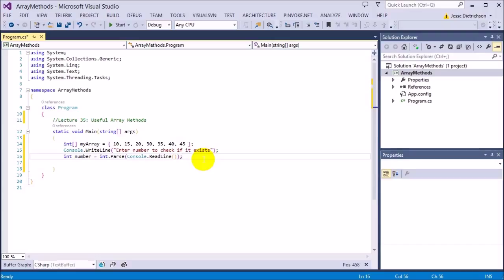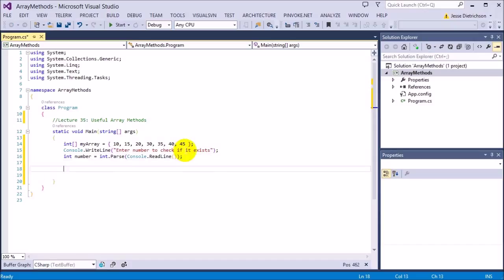If it does find it, it will return that position inside the array. For example, if I was searching for 15 using a binary search and it found this 15, the method gives me its position. So it would say 1 to me. And that's what we're going to look at right now.